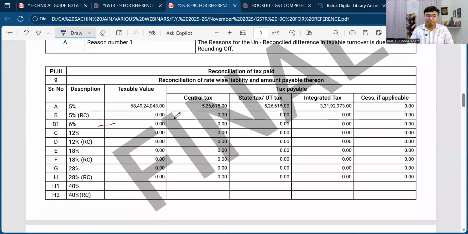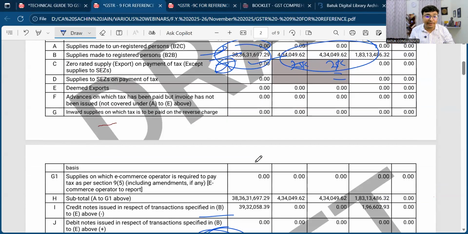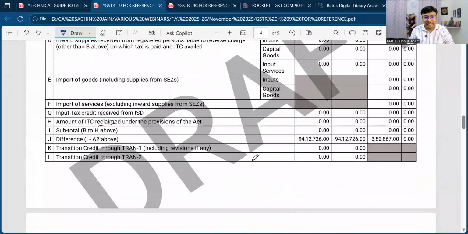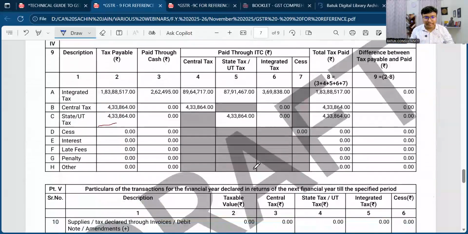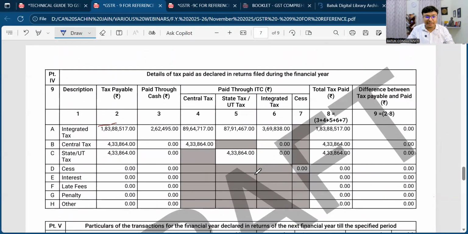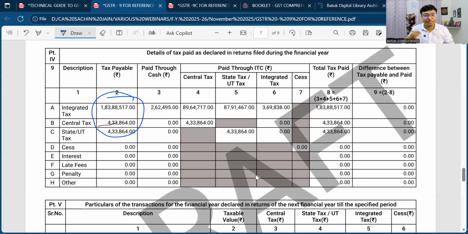Okay. Now, sir, turnover taxable value is already done. Now the government is asking that, Mr., your turnover reconciliation is perfect. Now what we require is to ensure that the tax liability is as per books of accounts or not. You will remember, while filing the GSTR-9 return, we covered a specific point, that is this specific point. Okay, tax payable as per GSTR-9.